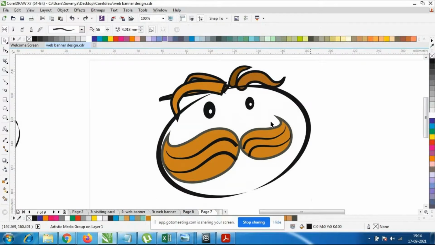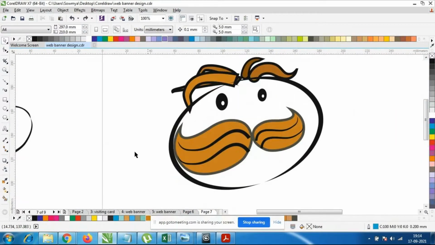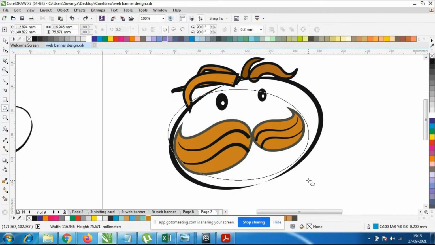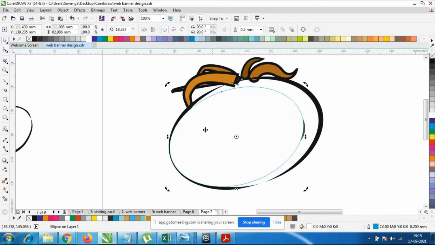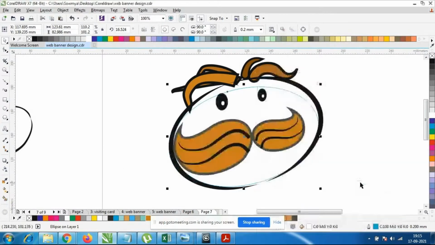Yeah, so fill color is not taking. So if we have to add the fill color, again I have to take the white color for this, and I want to make the shape. Order to back of layer.